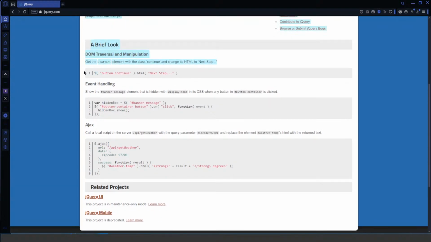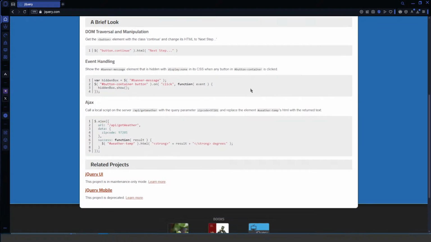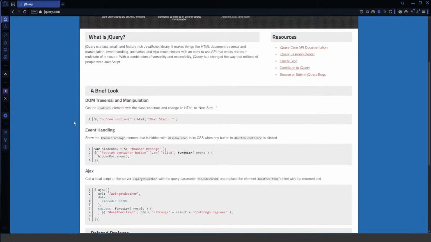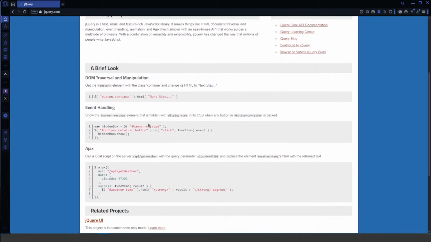It shows you some pretty simple stuff that we can do with jQuery. So it shows you jQuery DOM traversal here via this button example. And it shows you another example here of event handling.